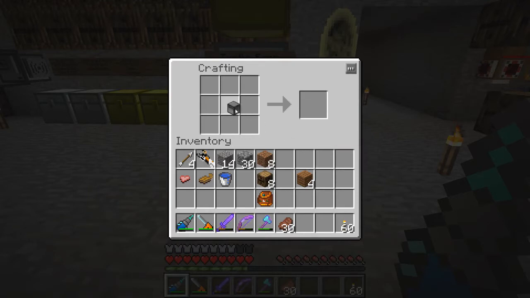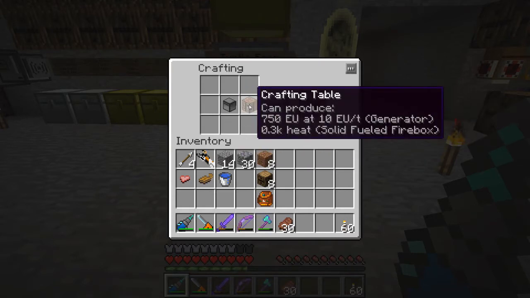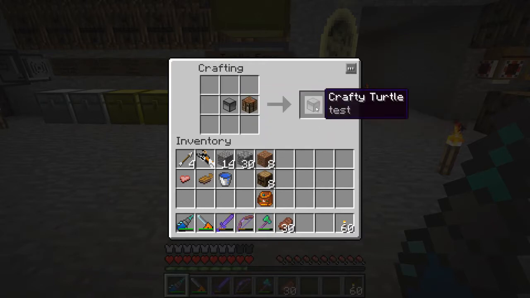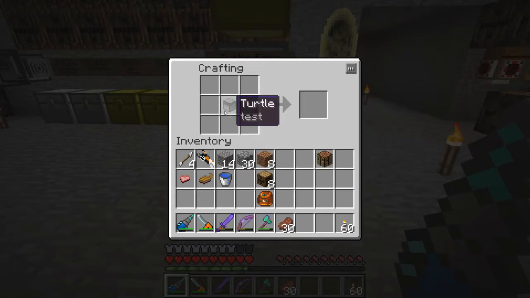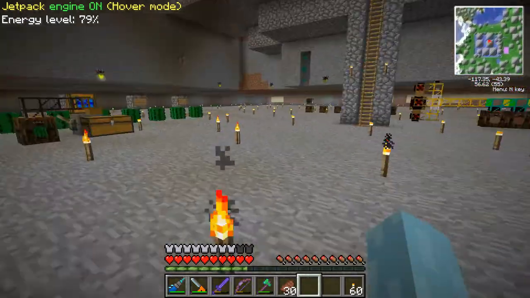Now, if you wanted the turtle to mine, you'd take a pickaxe and put it here. If you wanted the turtle to dig sand, you'd put a shovel here. If you wanted it to cut down trees, you'd put an axe here. But since we want this turtle to craft things, to build things for you, we are going to put it together with a crafting table. And that makes a crafty turtle. Now I've actually already made a crafty turtle, so we're not going to make this one here. We're going to set this aside. And as Julia Child would say, we're going to go over here to something that I've already baked.